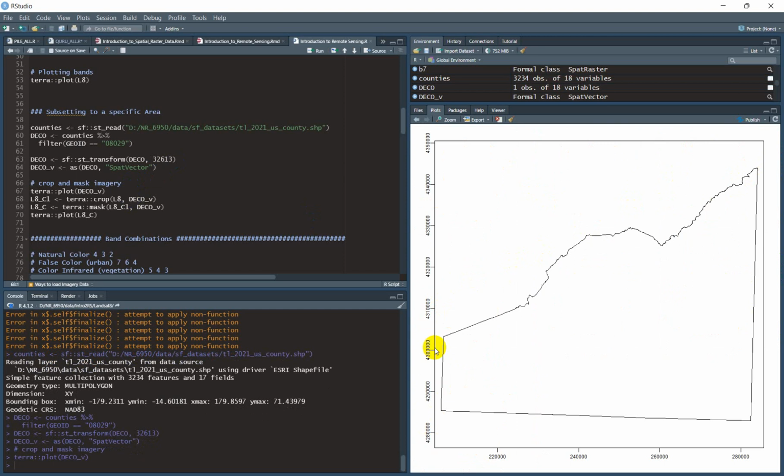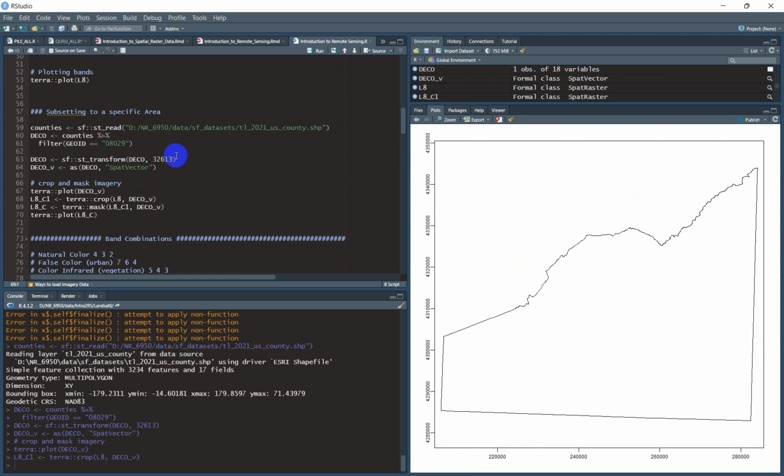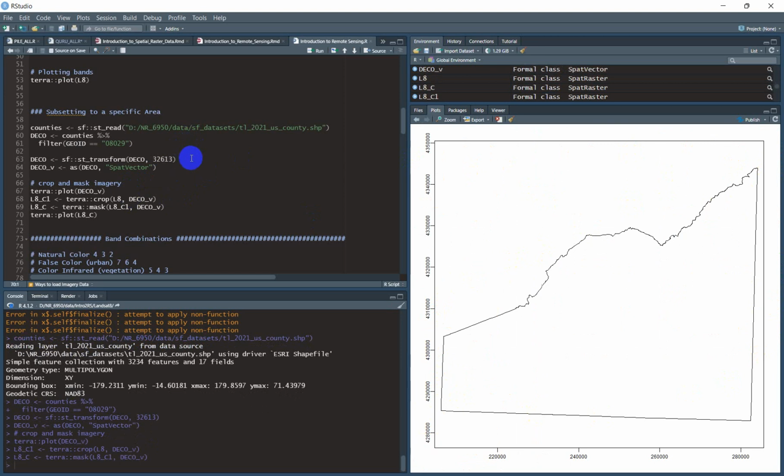So this is the extent of Delta County. This is what it looks like. So now I am going to crop my Landsat 8 images, and I'm going to mask them. So I've cropped them to about this spatial extent in one big rectangle around it, and then I'm masking it so it takes in the specific geometry of that county.